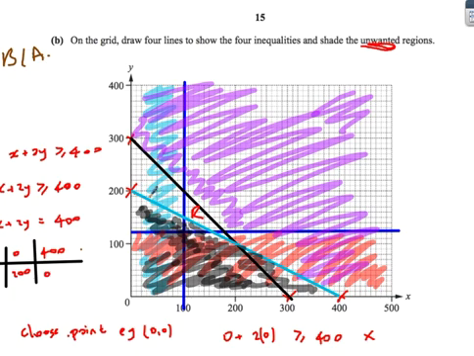Join the points up. As before, choose a point not on the line. So I choose 0, 0 again. And then stick it into the inequality. So is 0 plus 2 times 0 greater than or equal to 400? That's false. Therefore, I don't want the side that includes 0, 0. So I shade in the side that I don't want. So I shade in all of that like that. And then what I'm left with is this little region. This bit marked with an R is my answer.